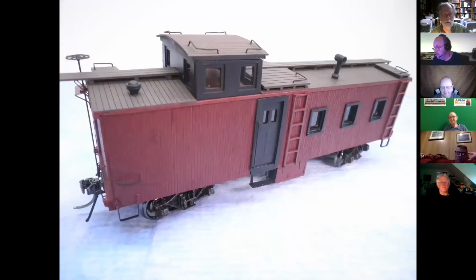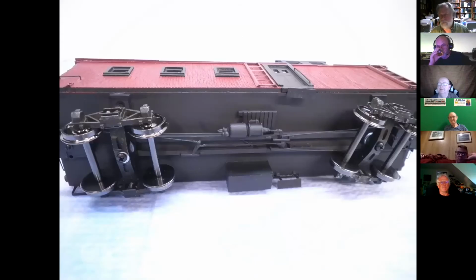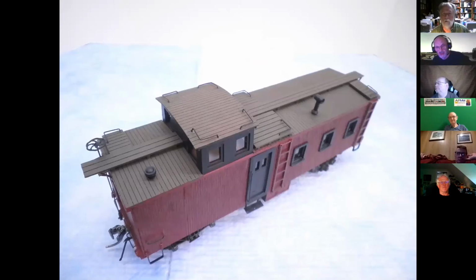A little more touch-up paint work, and no lettering or weathering as yet. Underbody, coat of paint on it. It's black paint. Not too exciting. Roof looks pretty much done. Turned out, I really like building this kit a lot more than I ever thought it would be. It turned out to be a much more interesting caboose than I expected. And I'm going to start looking for another one just because I enjoyed building it so much.